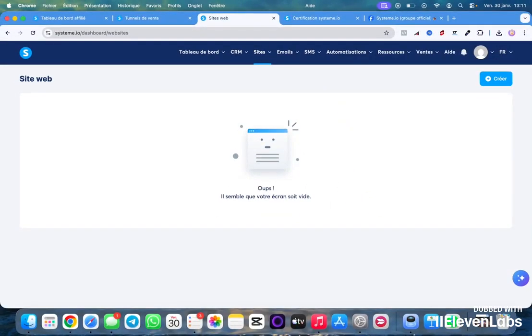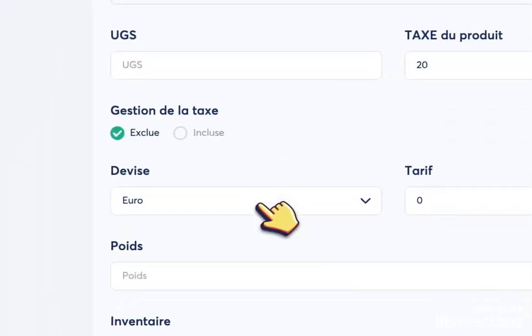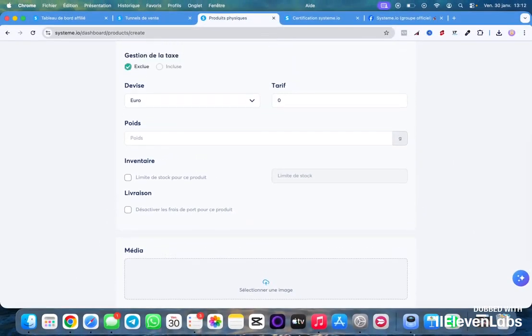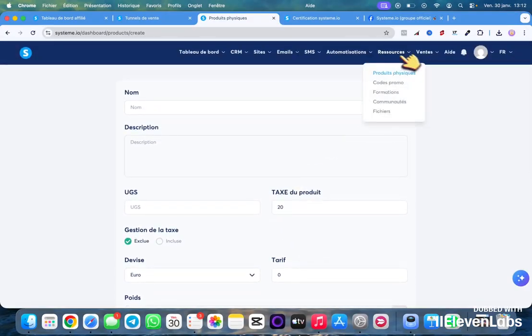One last method, which is perhaps the least known or least used on Systeme, because it's not necessarily the first platform that comes to mind, is selling physical products. You can have a physical store on Systeme, create a catalog of physical products, t-shirts, caps, mugs, whatever you want, and sell these products via the Systeme platform, managing shipping, transactions, and everything else through Systeme. Personally, I have not experimented with physical products myself, although it certainly remains a viable option for you. You are welcome to look into that, but please know that everything you need is already fully achievable right here on the platform.